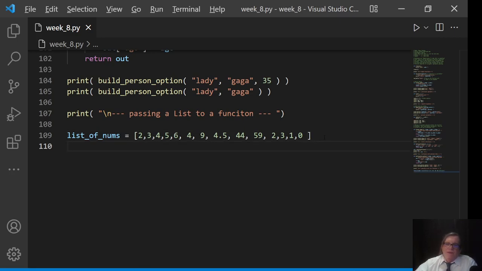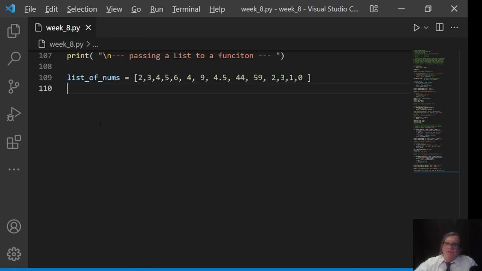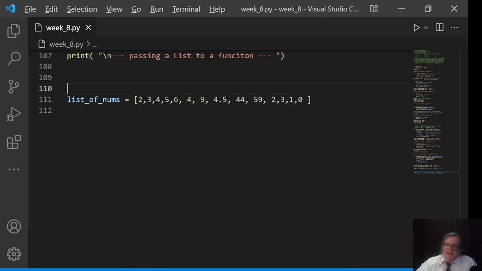And now, with that list of numbers at the top, I'm going to write a function. So I go DEF, and I'm going to call it add_to. Remember, I can't start a function name with a number, by the way. I'm going to give it numbers, N-U-M-B-E-R-S, and I'm going to use a default value of 2.